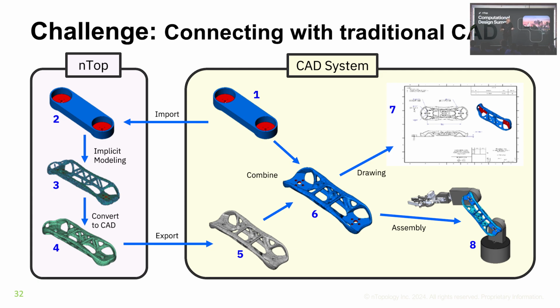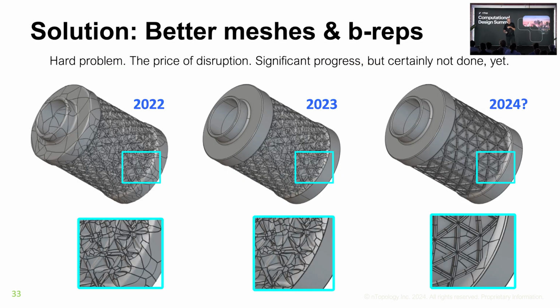Some companies are quite happy to just design something in nTop, print it, done. But in a lot of other companies, no, that's not good enough. If my geometry isn't in a CATIA file or an NX file, it may as well not exist, not interested. So this problem has to be solved. And there's a couple of ways to do it. If you've got that island problem, I'm an expert, I live on a little island, so there's two ways to do it. The first way is to build bridges, and of course that's what we do.